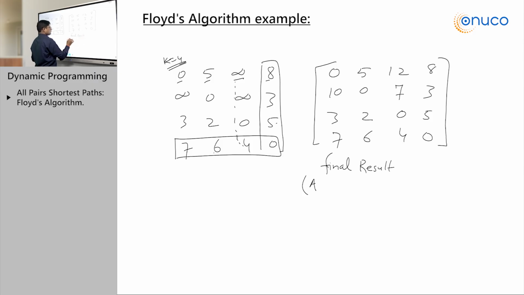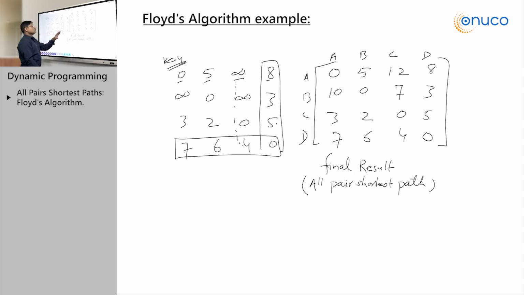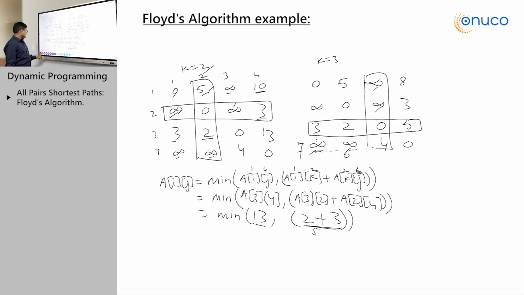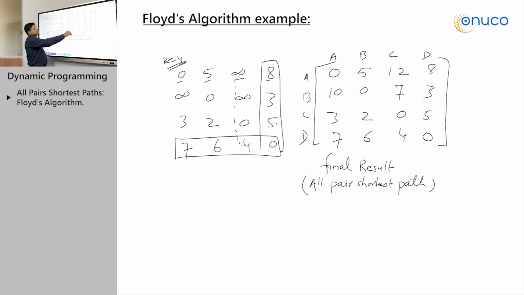right? And this is also called all pair shortest path. If you write A, B, C, D, A, B, C, D and correlate this matrix with our original graph, we can find many changes. Many infinities and larger values were there, all are replaced, and we finally got lesser and optimal values. Hereafter there is no possibility of decreasing the values. This is the minimum one.